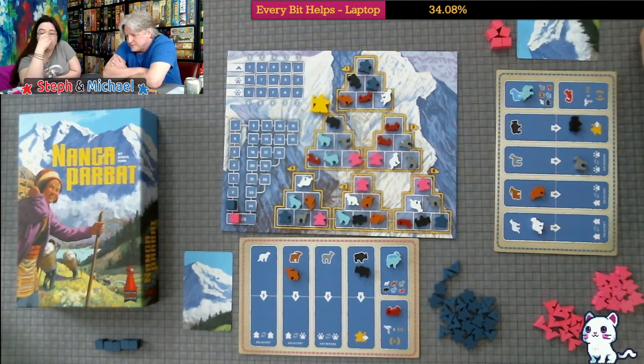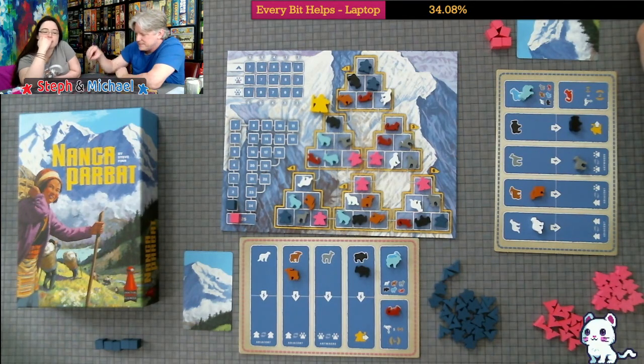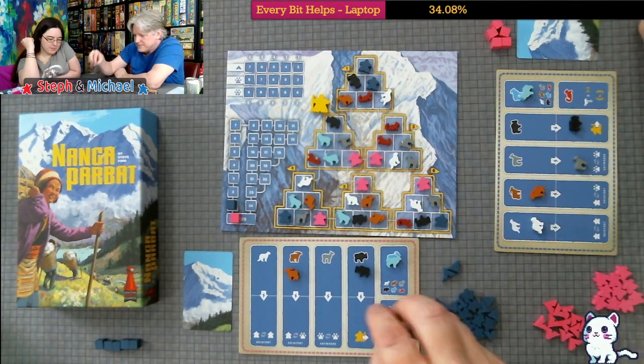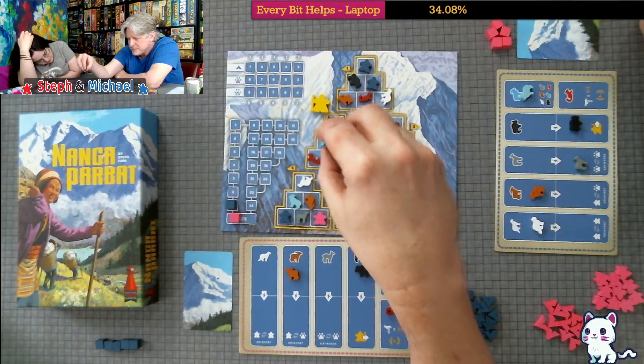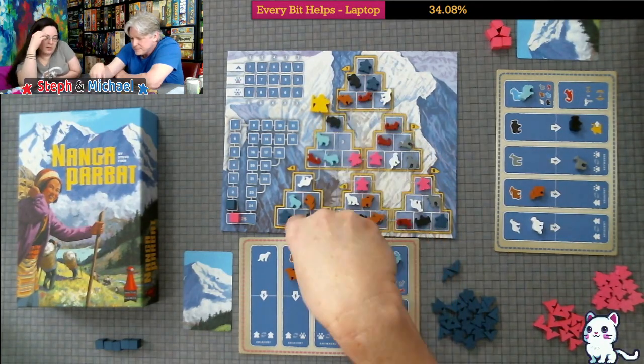Silly, Michael. Silly, Michael. Meeples are super cute. Yeah. I think they're just a little too small to put googly eyes on it, though.